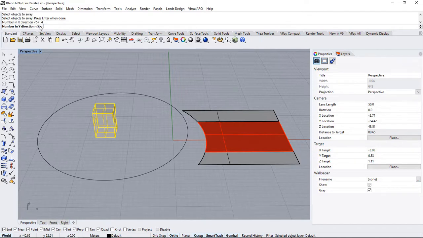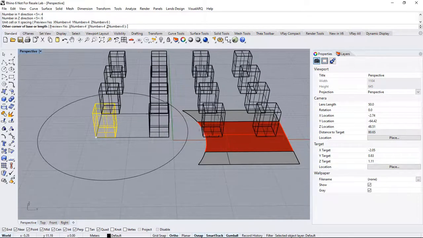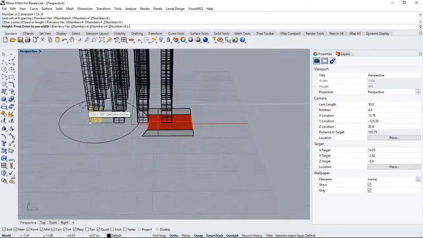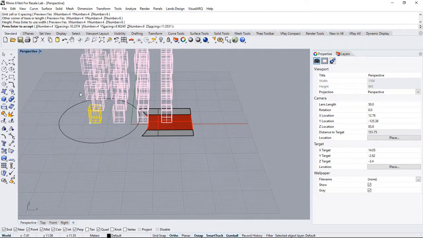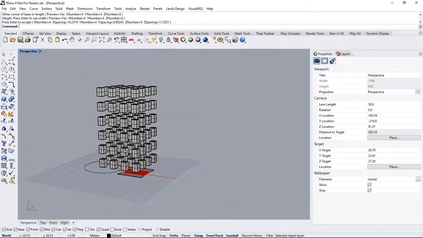Let's say an array of 4 by 4 by 6. So I'll define the starting point, and then the spacing in the X, Y direction, and then the spacing in the Z direction. Hit Enter and check the result of the array.